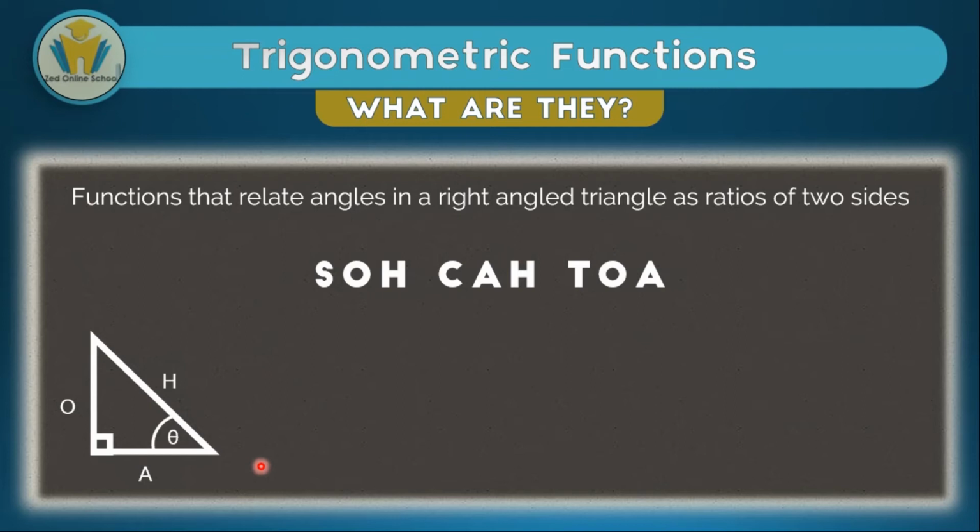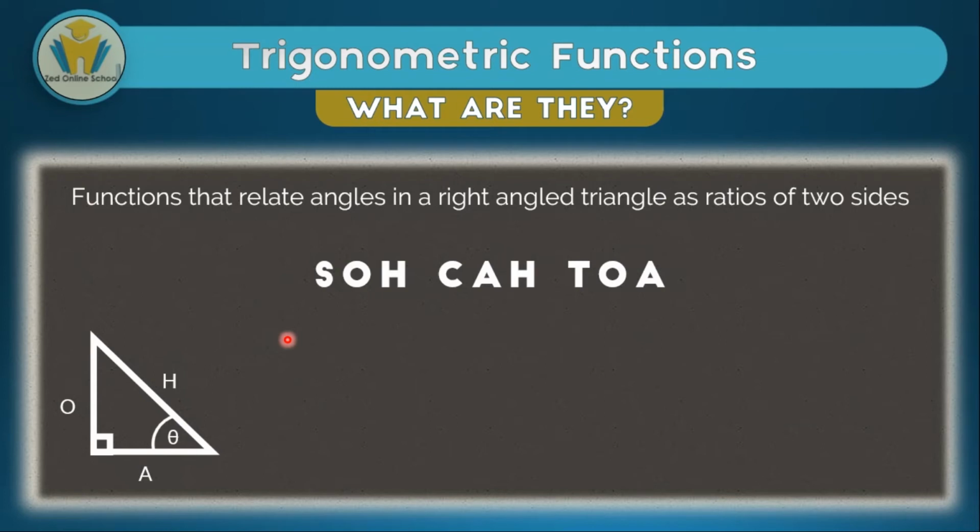Since we've labeled our triangle now, it can be easier for us to use these trigonometric functions more effectively. And if you heard me right, if this angle of reference changes to this one here, it means our opposite will be this one and our adjacent will be this one. Therefore, it's very important that you use the right angle for reference in any of your questions, or else your answers will be different. Now, let's get to see how each of these trigonometric functions are written.